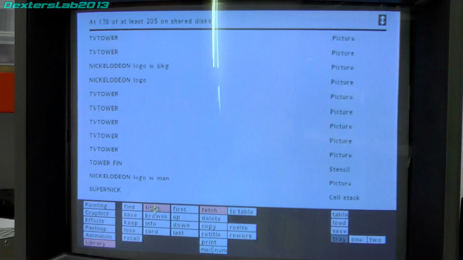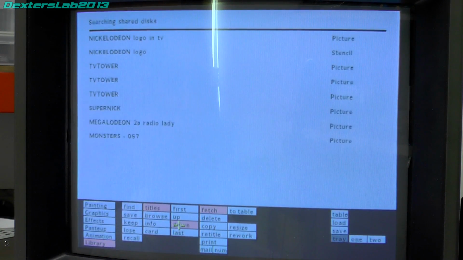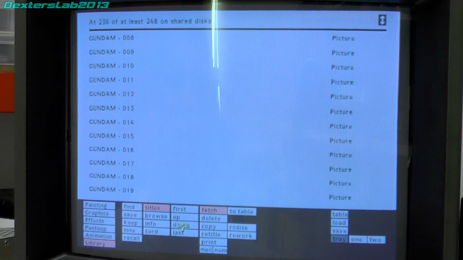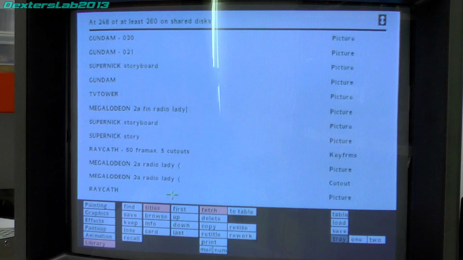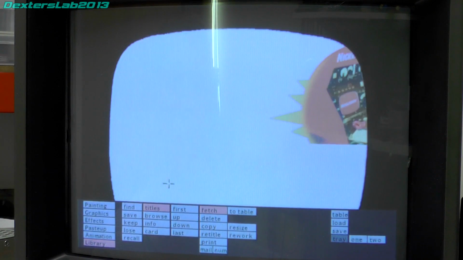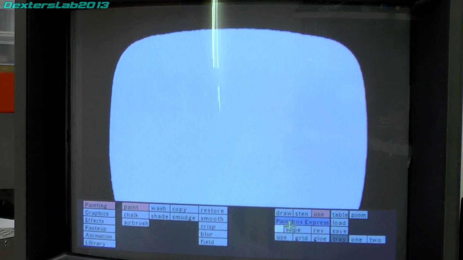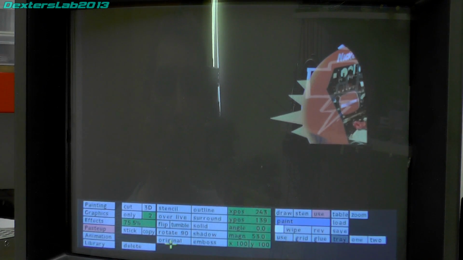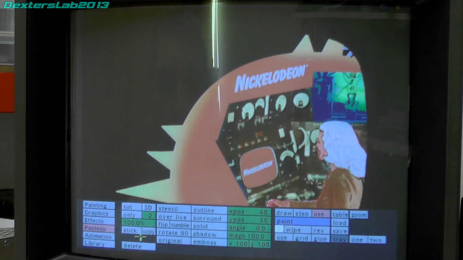The other thing I had to convert was the cutouts, and again, these were pretty easy to convert. If I just find one here, should be one somewhere. Cutout, there we go. So if I go back and wipe this to black, go into paste up, do original on that.